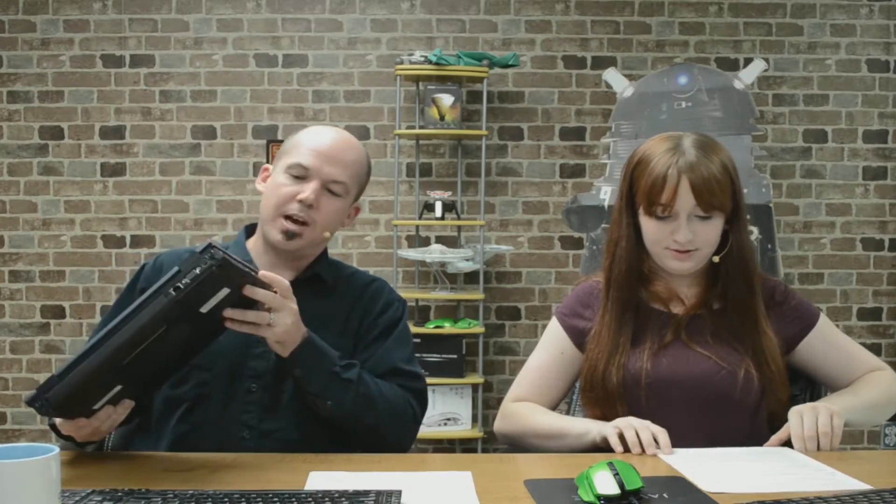We have an old laptop that runs great but overheats and then starts going really, really slow. If your laptop has a poor cooling system, what is it going to do to prevent damage to your internal components? Well, the computer has intelligence built in that says, I'm getting hot. It needs to turn up the fan, and if the fan isn't doing it and it's still getting hotter, it has to turn down the CPU. When we downclock the CPU, all of a sudden our computer starts to go slow — it does that to prevent damage to the components.